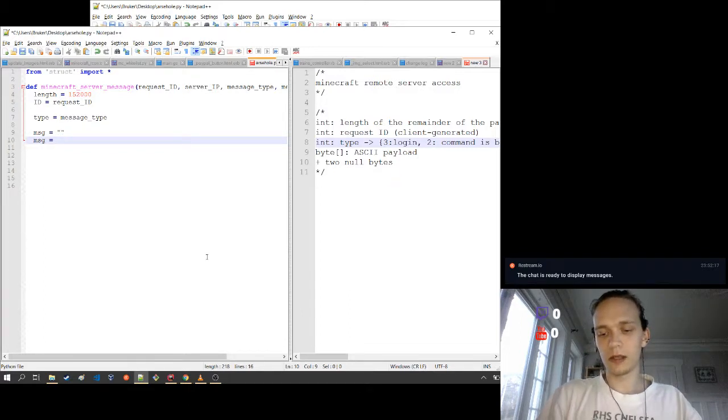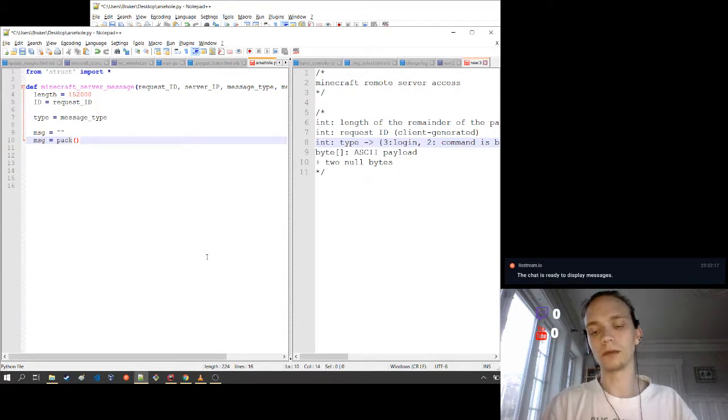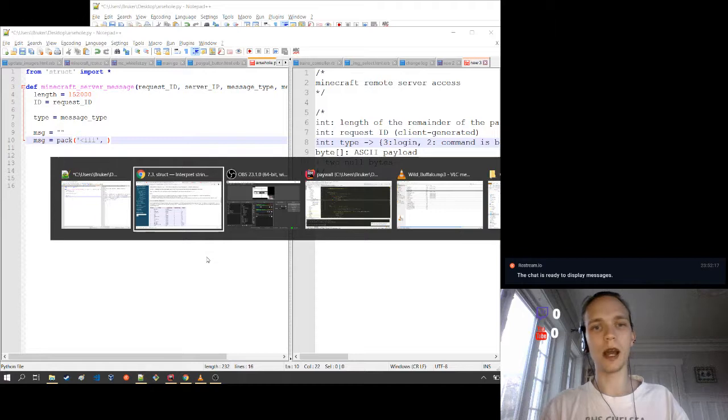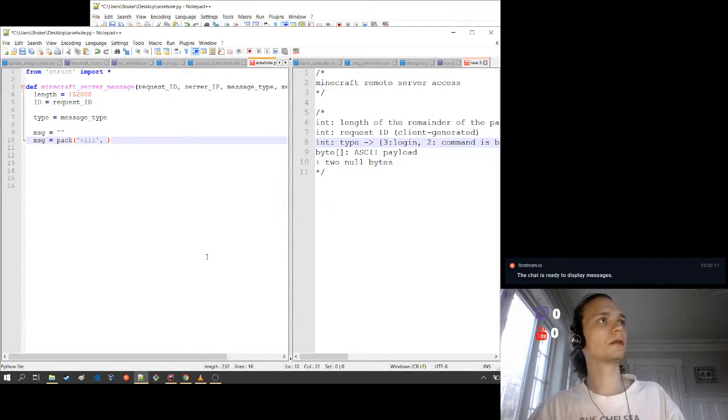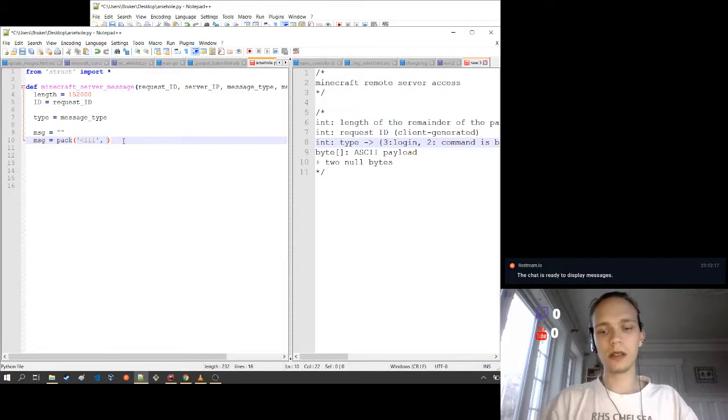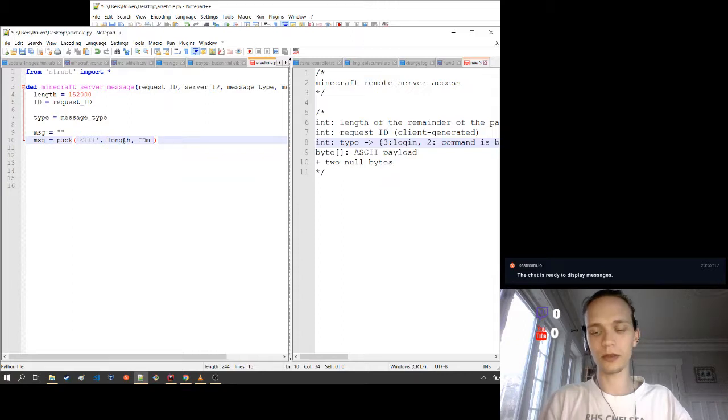So let's say we have a package containing 3 integers using the little endian scheme, which would in this case be the length, the ID, and the request type.